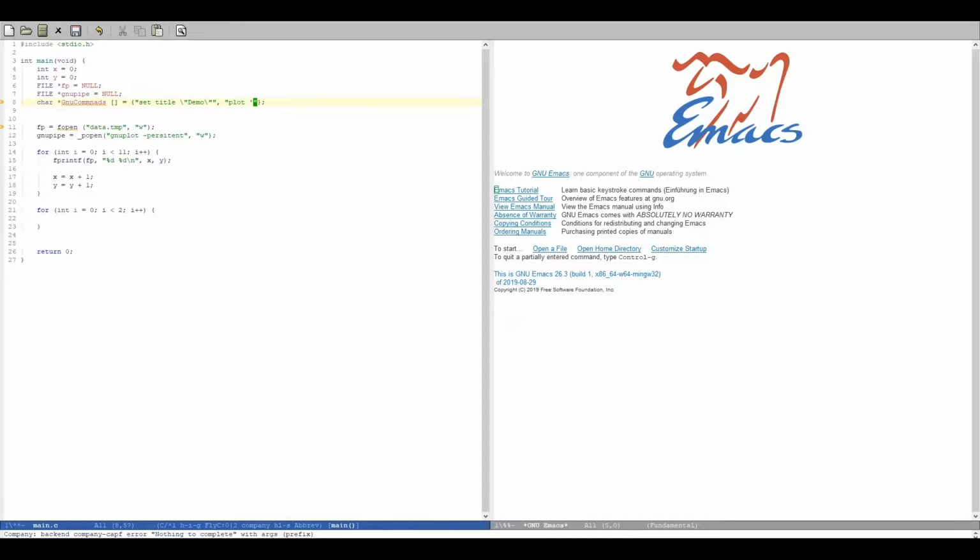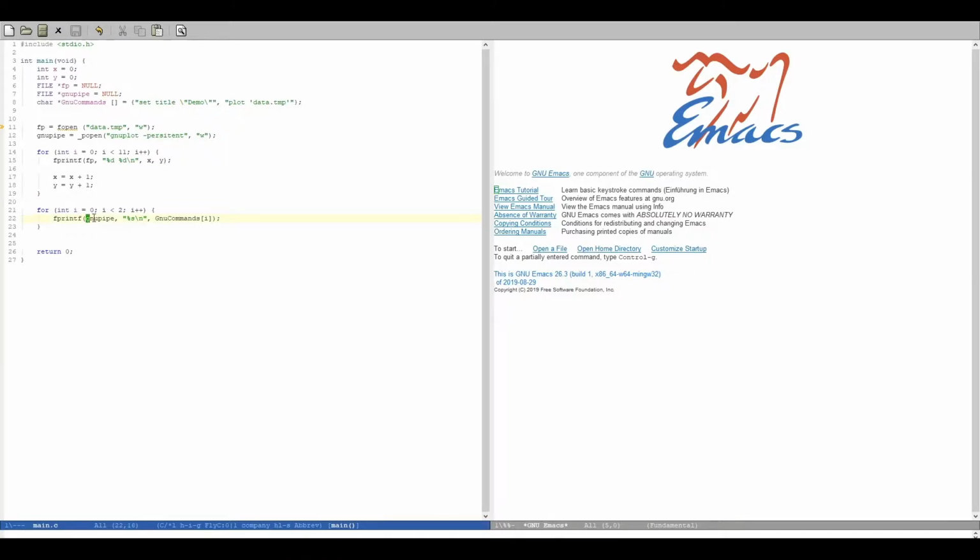So we have to use the plot command, and our file is called data.temp, and that's already it. So we can just print to our pipe that we already have open, and we are going to plot strings, of course, and just use our GNU commands that we defined before. We only have 2 commands, and that's it. Of course, I did create a small typo up here, so let's fix that, and there we go.